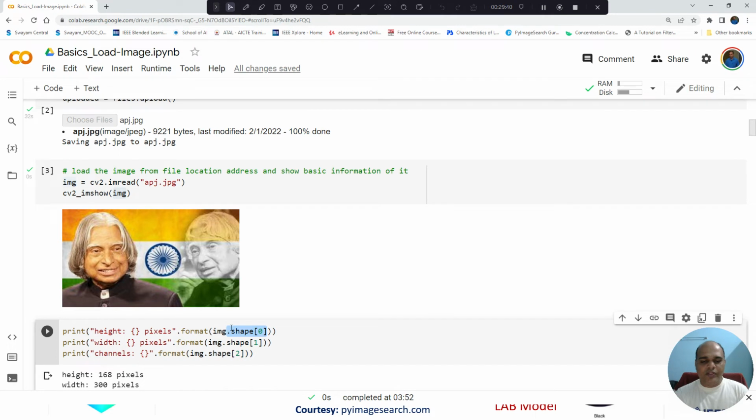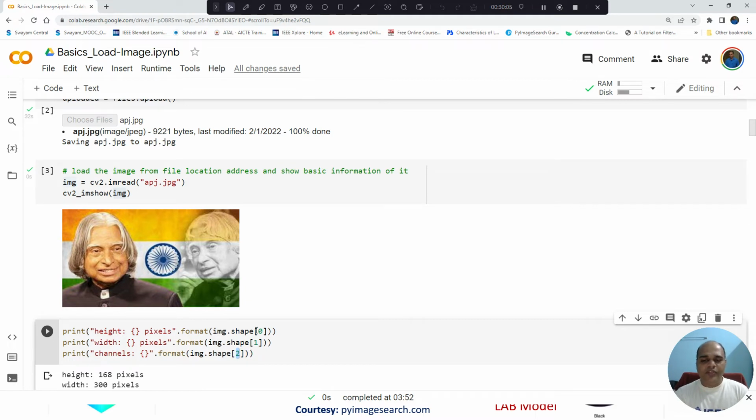Usually in this array, the 0th index will have height information, the first index will have width information, and the second index will have the channel information. Channel means whether it is a color channel or a grayscale channel. A color channel is indicated by 3. If it is a grayscale image, it is indicated by 1.